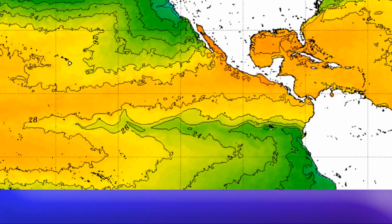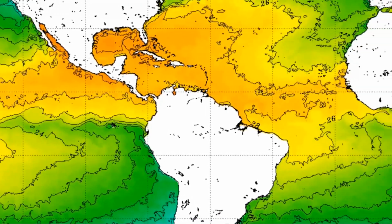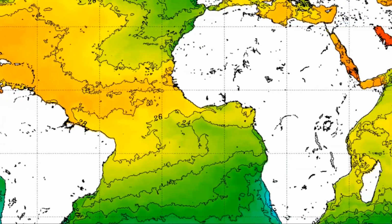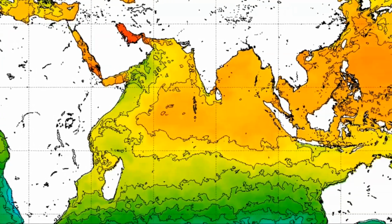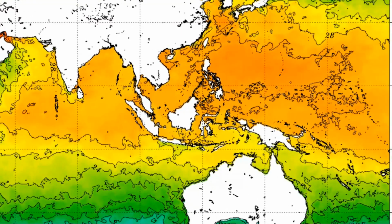The sea surface temperatures look like this. The Eastern Pacific is not so warm. I'm not sure if this is actually up to date, but I believe it is. 30 degrees or more over in the Gulf of Mexico and in the Western Caribbean, very warm over there. And off into the Indian Ocean, fairly warm temperatures too, particularly on the western side. And there's the Philippine Sea, one of the hot spots as well in the tropical region. 91W won't have any issues with sea surface temperatures, that's for sure.